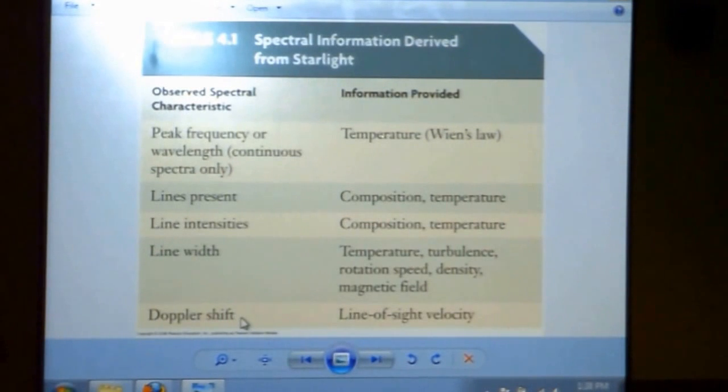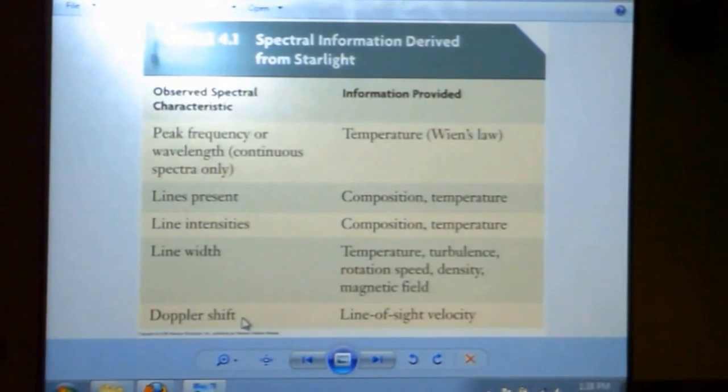The grand conclusion is you put the light through a prism, disperse it, measure everything carefully, and you can learn a tremendous amount of physics about what's actually going on. That's how we learn the bulk of what's going on out there in the universe. It's not just taking pretty pictures. Questions about anything in lesson three? All right.